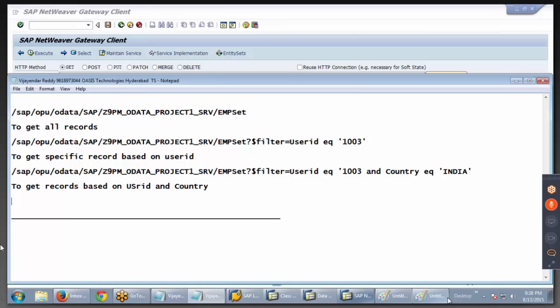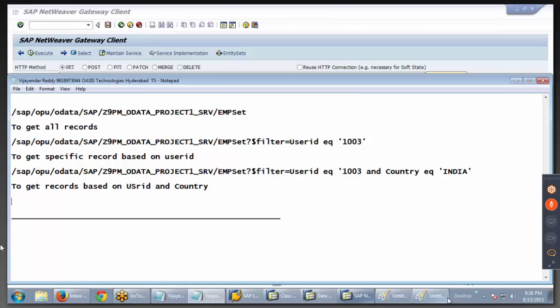GT means greater than. You can use these operators while testing the service. Greater than, for example, 50,000. And you can use greater than 50,000 and salary less than something like 70,000. Something like that.